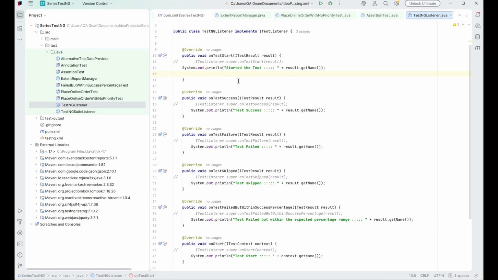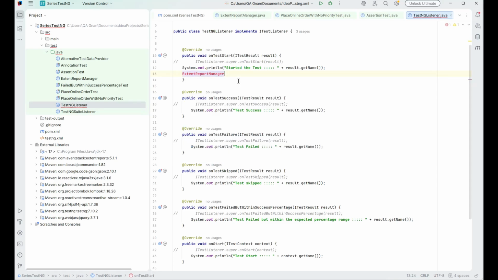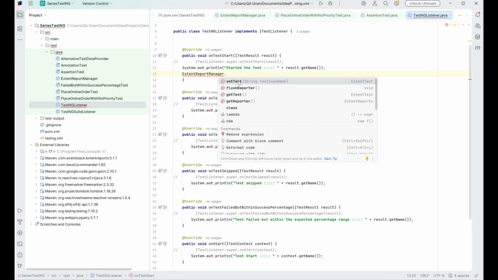So for that, since we have written all the static methods, we do not need an instance or reference object of the test manager class. Instead, we can directly call those methods of ExtentReportManager with the class name, and since this is on test start, we have to set the test.